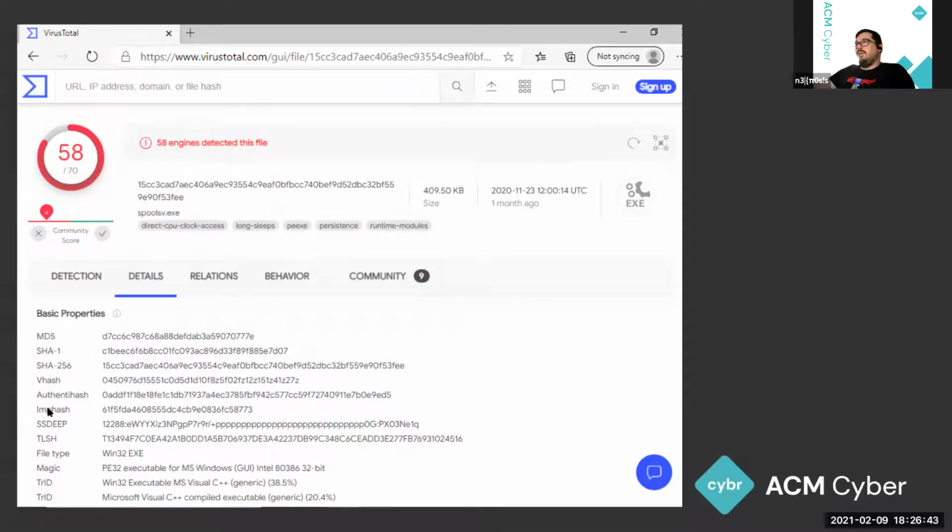Down here we can see a bunch of hashes: the MD5 hash, SHA-1 hash, SHA-256 hash, and some other hash functions. You also have what kind of magic header it is, the magic numbers and file types. So this is an example of VirusTotal, which I want to say is the number one most used website for this type of stuff.